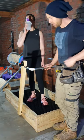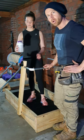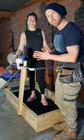Okay, so today I'm going to show you how to build one of these curved treadmills, also known as a skill mill or human hamster wheel. Let's get cracking. Oh! Knew that was going to happen.